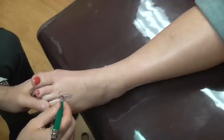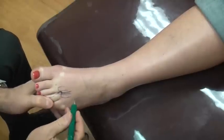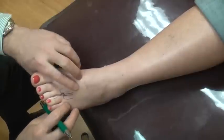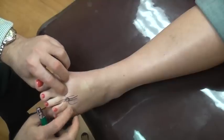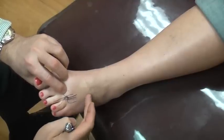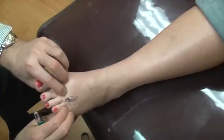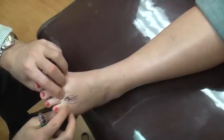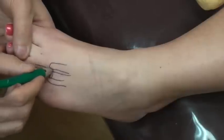This is a mechanical irritation of the nerve that occurs because of motion in the foot like this kind of motion. Now there's a natural division of the foot, with the 4th and 5th metatarsals moving independently of the 1st, 2nd, and 3rd. In other words, these are different bones back here. These are the cuneiforms. And this 3rd metatarsal is relatively locked in place back here. But there is some motion occurring between the 4th and 5th metatarsals and the cuboid. And you actually get a division of the foot right here, where the lateral column, this 4th and 5th metatarsal, moves up and down in relationship to the 3rd. And it's this kind of mobility, this excessive motion of the foot, that causes an irritation of that nerve as she's walking on her foot.